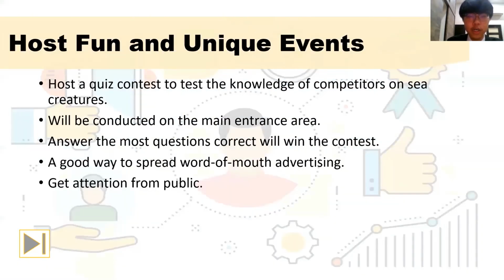Then the fourth marketing strategy to promote the Marine Museum is to host fun and unique events at the Marine Museum. So in order to promote the Marine Museum, we can host a quiz contest to test the knowledge of competitors on sea creatures in the Marine Museum every 6 months. The quiz contest will be conducted in the main entrance area of the Marine Museum, where visitors can first see it after they enter the Marine Museum.